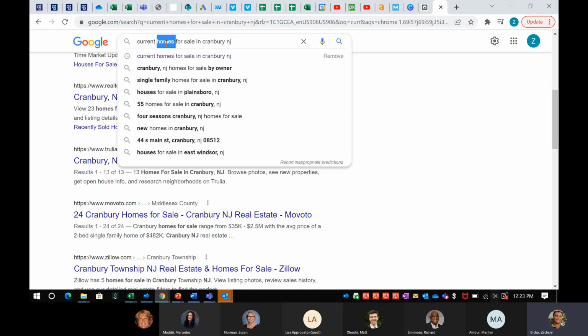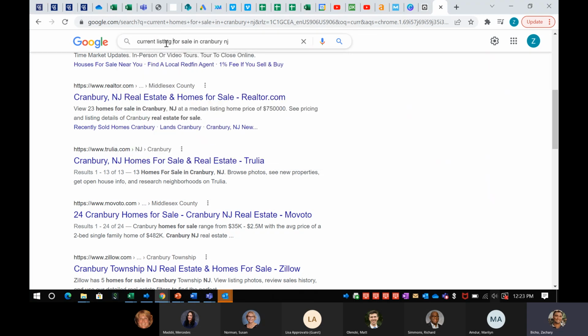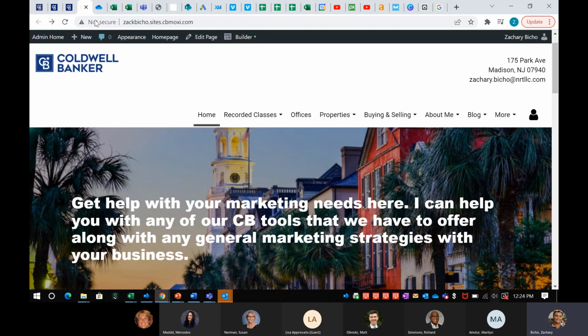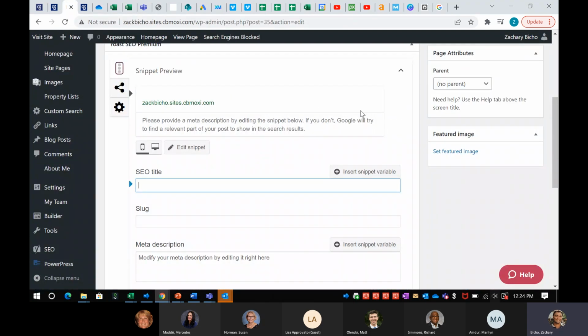Someone could use, instead of homes, listings. So that's another keyword that we're going to want to use, probably in our meta description. We're describing whatever the page is, whatever the capabilities are, whatever it's talking about, but we're using as many keywords as possible. I hope that makes sense.